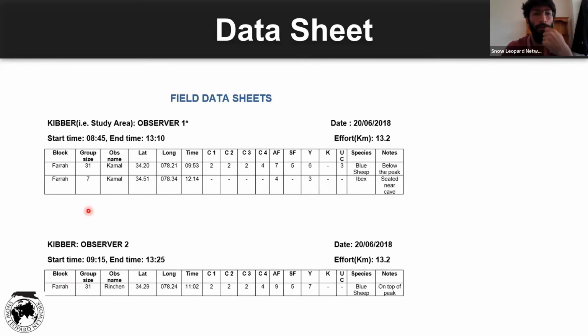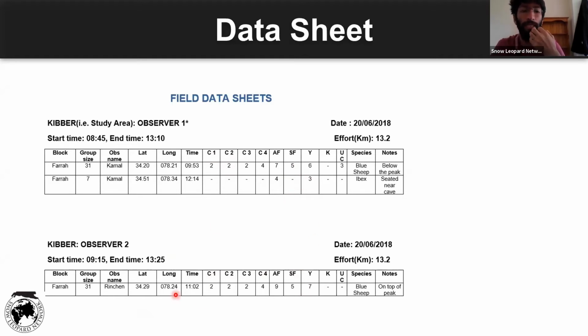So already we can see, when Rinchen and Kamal would come back and talk to each other, the group 31 size seems similar, but to make sure it's the same, they would obviously look into the age-sex classification. And already, as you can see from Rinchen, he sees there are 2 class 1, i.e. young males. There's also 2 class 2s. There's also 2 class 3s. There's also 4 class 4s, bigger males. There's 7 adult females, and there's 9 adult females here. So there's something maybe different happening. And there's 5 subadult females or young females, also 5. And there's 7 young, and there's 6 here.